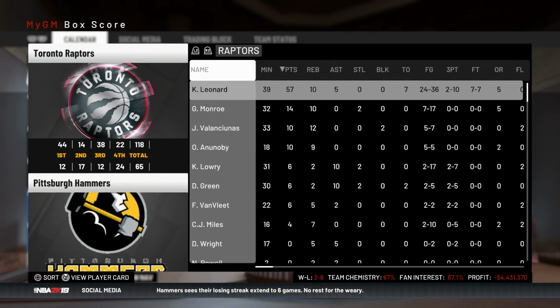Kawhi Leonard put up a 50-piece on us, 57 and 10 with 5 assists. He did have 7 turnovers, but anytime somebody handles the ball that much, they're going to have a good amount of turnovers. But like I said, this is going to be a test for us because of how good the Toronto Raptors are. As of right now, I believe that they are the #1 team in the East. They are still undefeated. So we got a long way to go, but we knew that before we even went into this game.